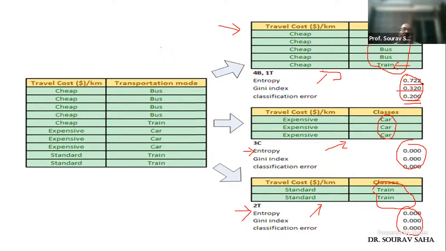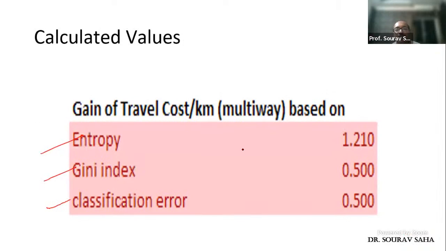Now, if I take the change in the impurity value, this is the change in the impurity value which I'm having. So for Gini index, it was 0.660 minus 0.160, which is 0.5. For classification error, it was 0.6 minus 0.1, which is 0.5. And likewise, we have also got it for the entropy values, right?